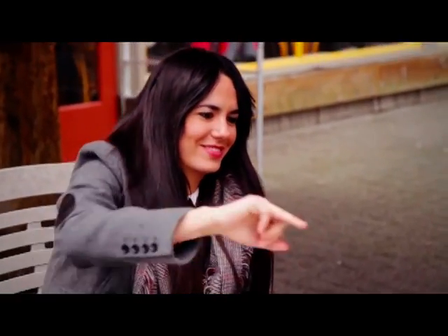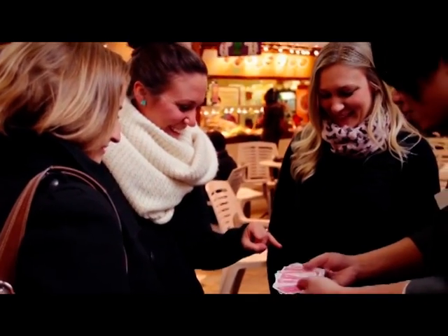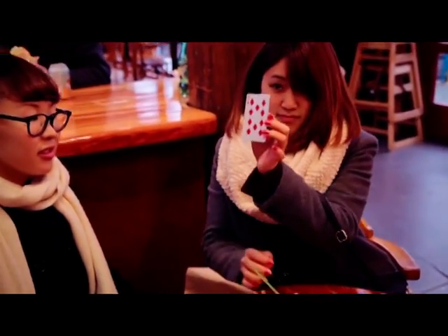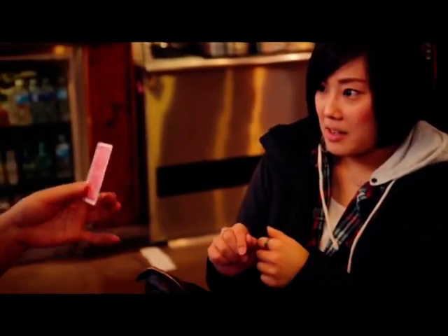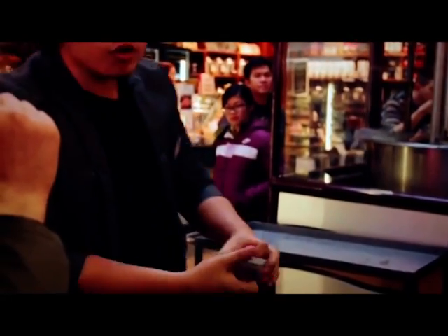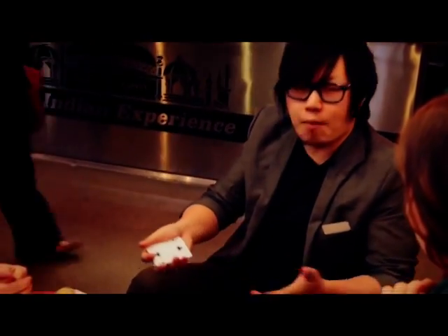Can I have your favorite finger? Some people give me a middle finger, but that's a different story. Touch any card you like — just touch one. This one — shoot to the camera, take the card. I'll take your card and put it right in the middle. So let me make your card jump on top. Is that possible? I don't know. Your card is the first one now — oh my God!